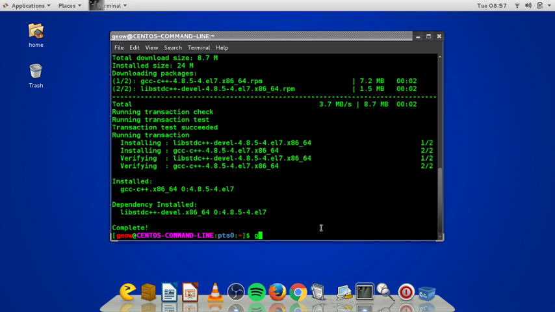You already know about this. You just type g++, and then the name of the binary, say address-id, and then address-id.cpp.